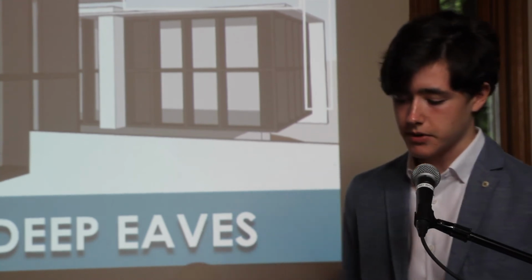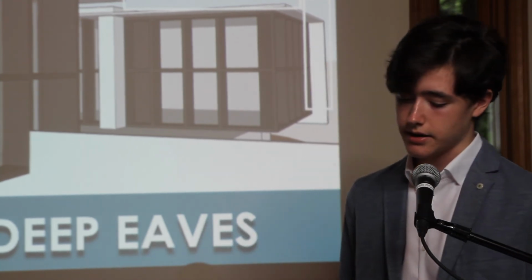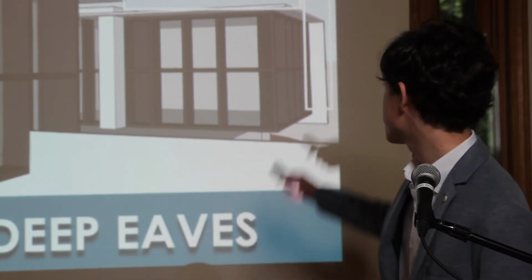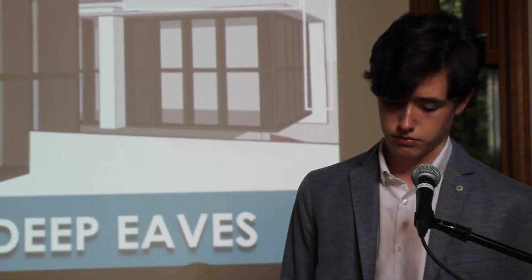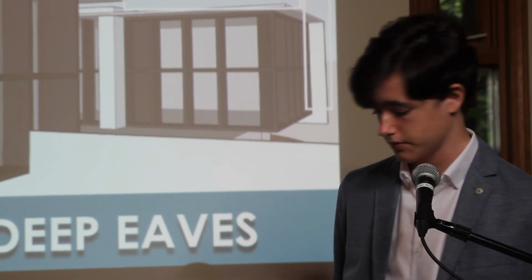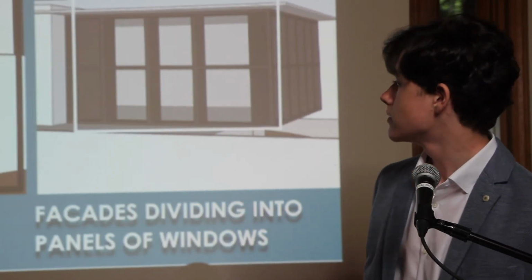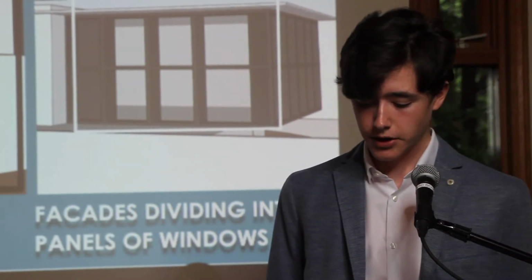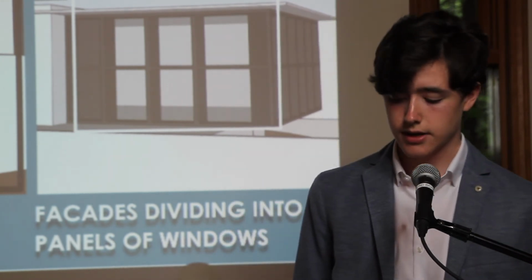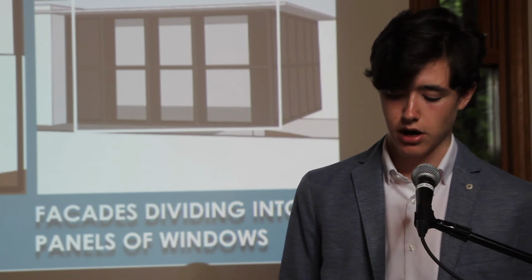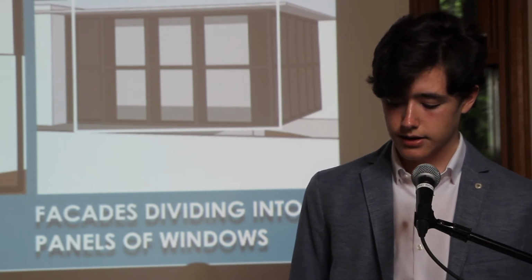My house has many deep eaves, as my roof overhangs almost every side, especially the sides where I continued the eave along the side, which was a feature which was inspired by the Henriksen House. My house is fairly unique, yet there are some sides of the house where I wanted there to be no windows, such as the sides of the house, because I felt like this would allow for some privacy. I designed these sides to have no windows because I felt like the rest of the house was very open.